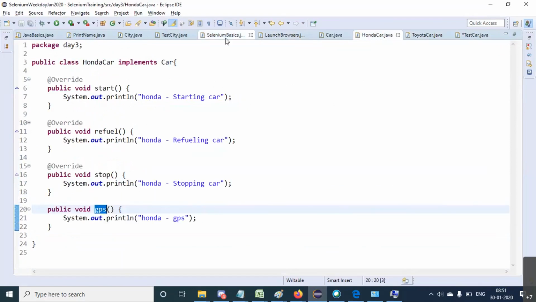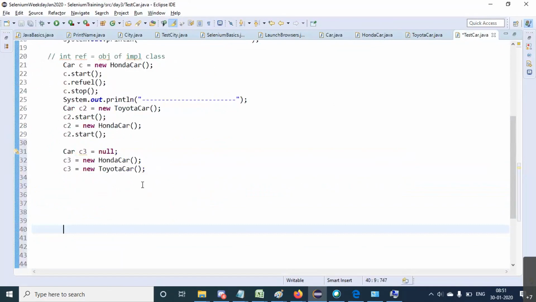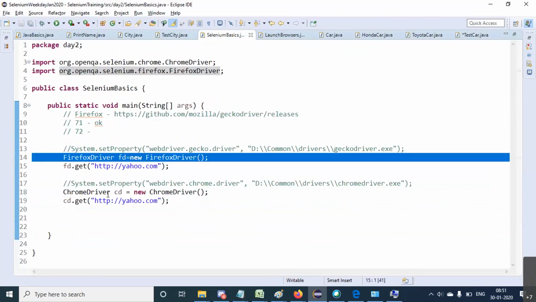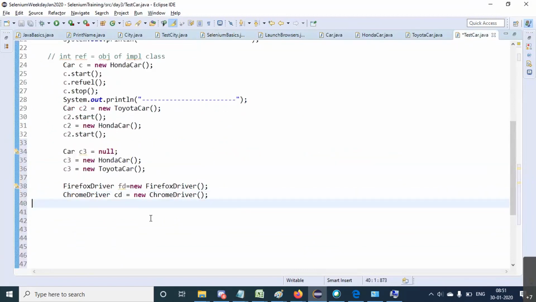Till now we have been creating objects of the individual classes, like for Firefox driver, or for Chrome browser, like this. Now we know that both the classes are implementing the WebDriver interface.